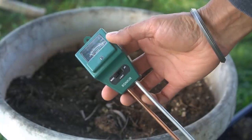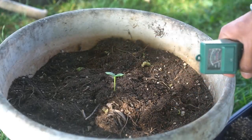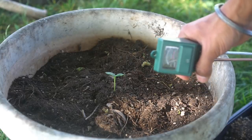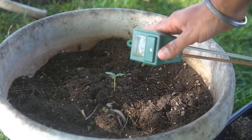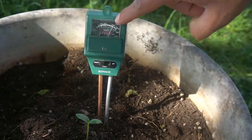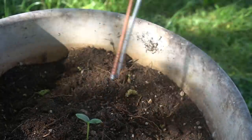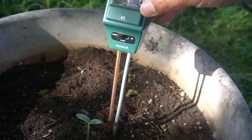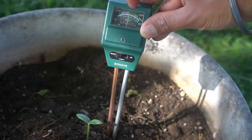The best way to find out how much moisture is in your soil is to use a moisture meter. This is the moisture meter that I use. I have it on 'moist' and let's check the moisture level in this container. I'm growing a cucumber here that I planted two days ago, and that's when I watered it. It looks completely dry on the surface, but right next to the plant it's about 80 percent — it's at 8, which is 80 percent moisture level.